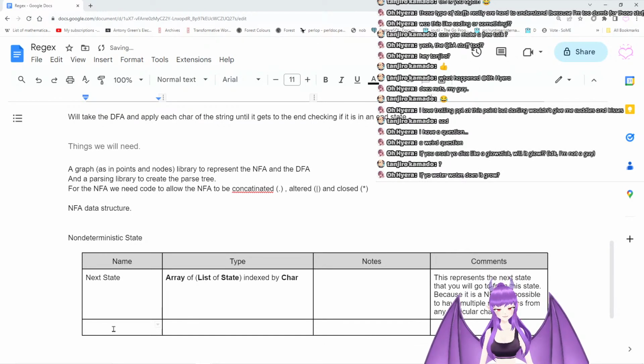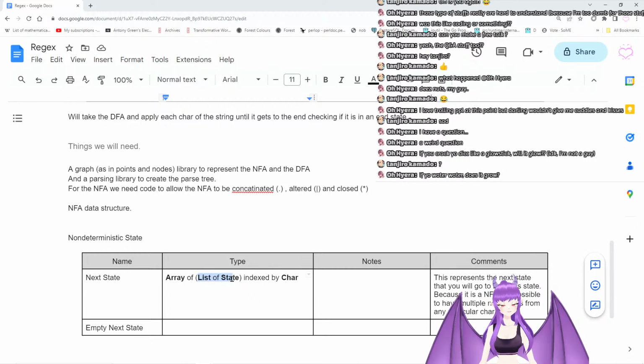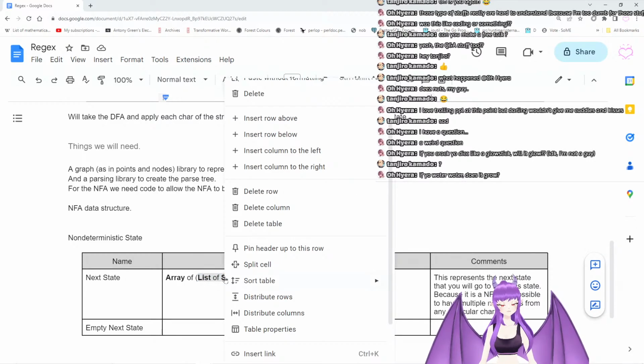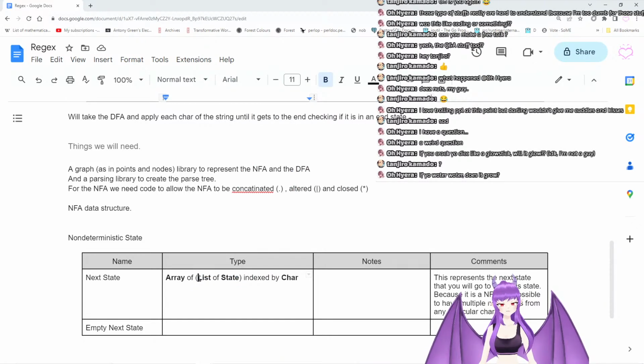Okay. And empty next state. This will be a list of states. I'll copy you as well.